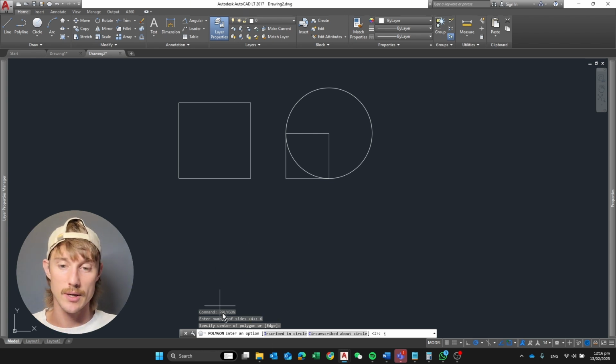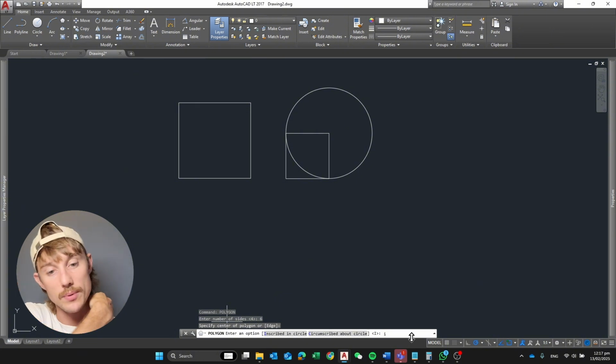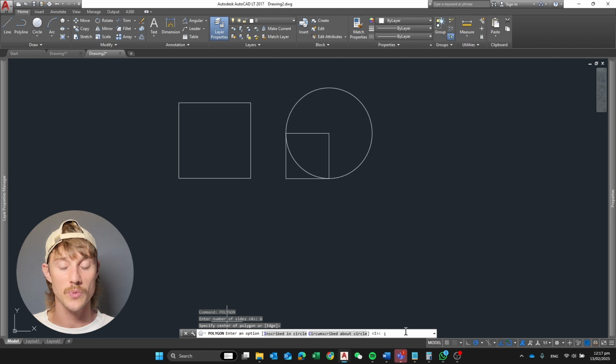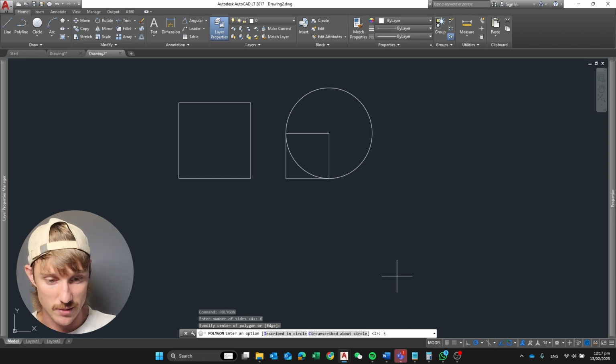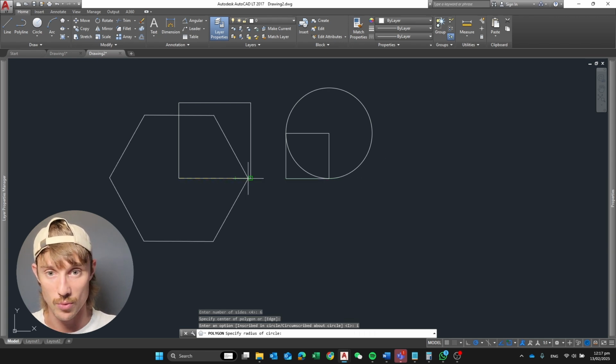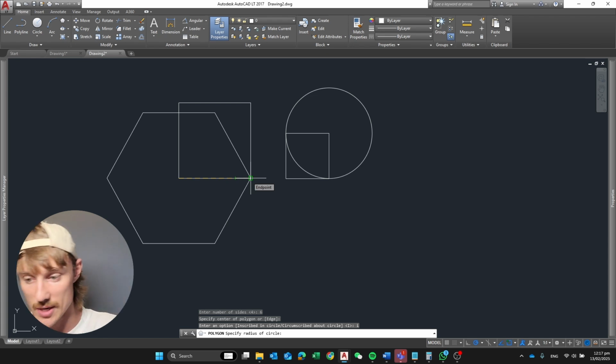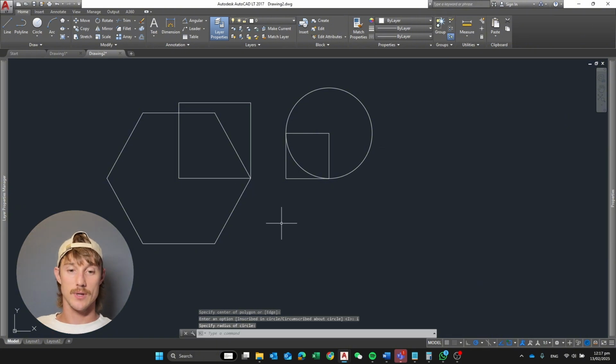So you can see here it's asking for an option, and you can see that the first letter of these two options is highlighted. You can actually click on which one you want, or you can type in the letter that is highlighted and press enter. So you can see this way it's asking for the point. So that's the center distance to the point, or the vertex of the polygon.